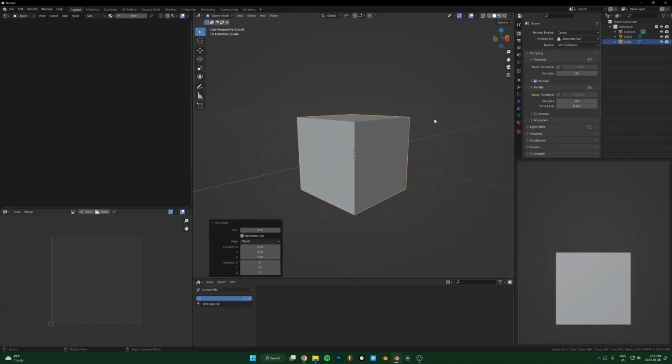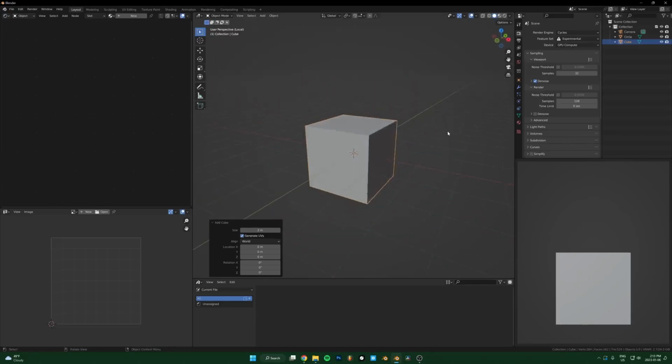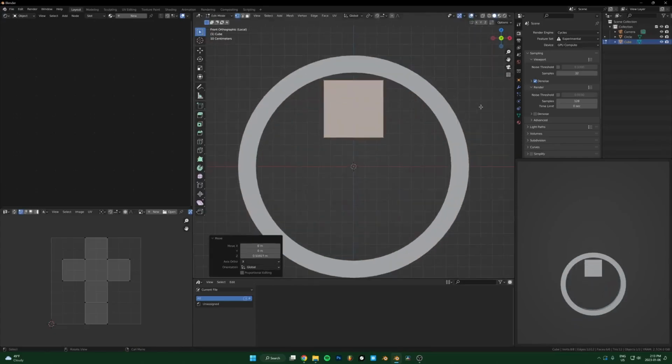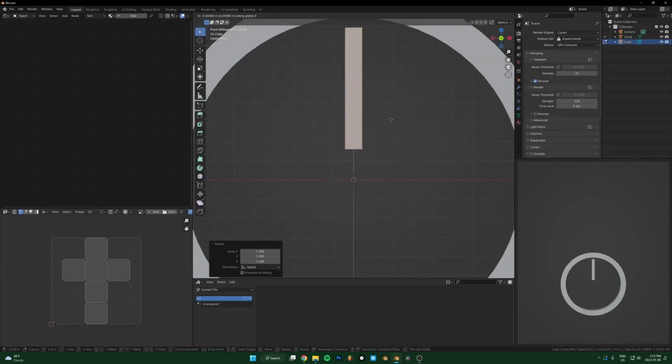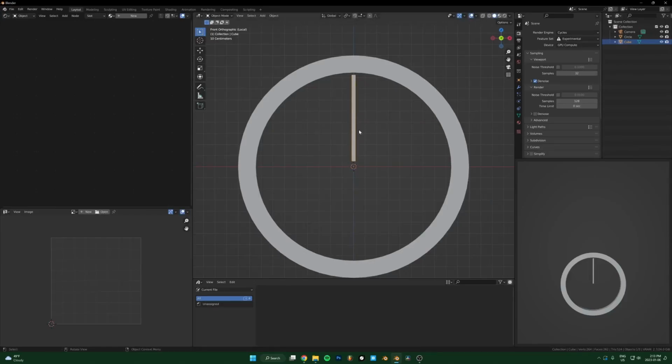So let's add a cube without moving it around. I'll just leave it where it dropped in on the world origin. And I'll actually go into edit mode and then start moving it around. That way the scale and location are still applied. But here, let's just model this in edit mode. So this will be one of the fan blades or something. So I'll just put that there. And then let's actually array this in a circle, and then I'll start modeling it.